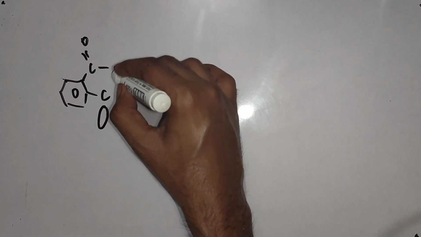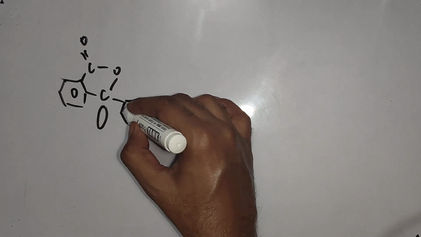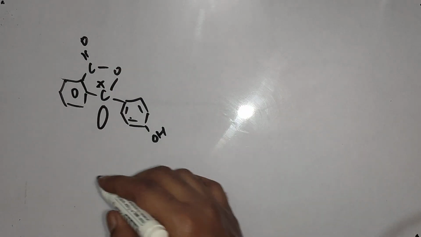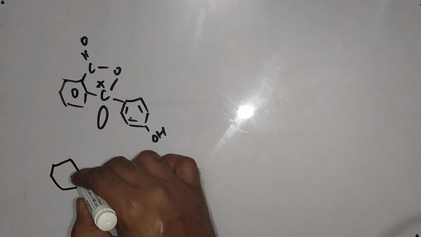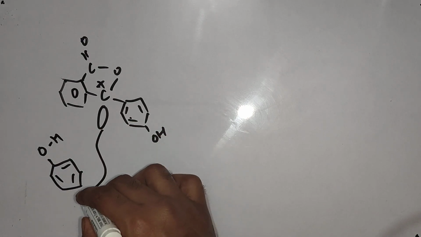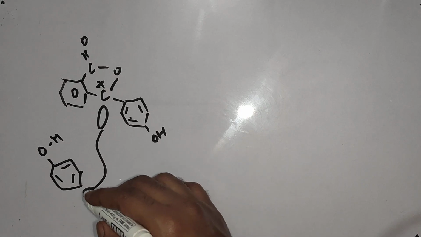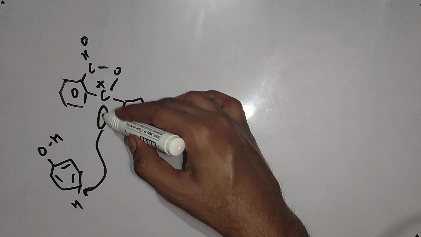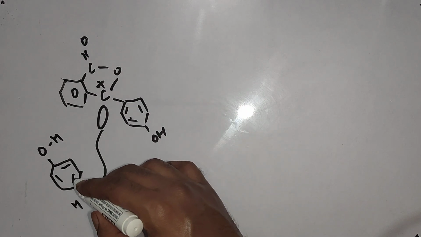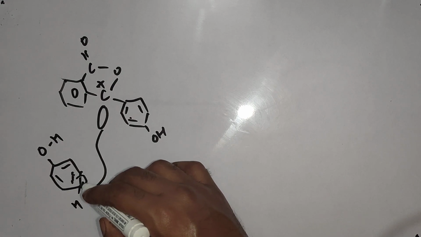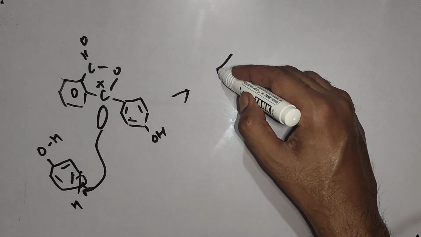This is the condition now. One ring has already joined. Now this is going to attack the para position of phenol. Same. For bond formation, 2 electrons are required. It does not have electrons, so the responsibility of electron providing will be of this carbon. How will it provide electrons? By bringing pi electrons toward itself, and it will use the pi electrons to make a dative bond with this carbon. That's it. Same pattern.